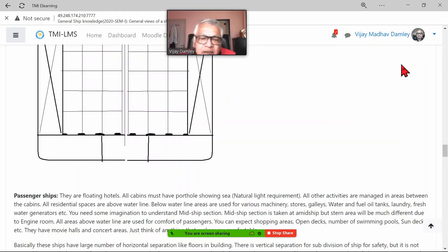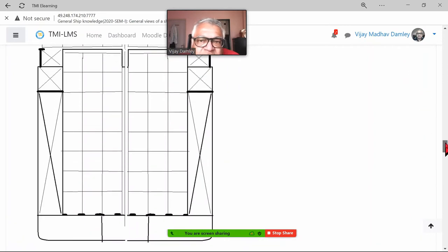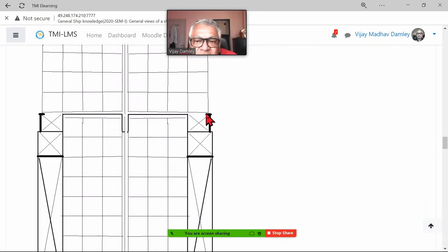Sir, can you explain to me the container stools? Container stool is a base fitting where you rest the containers. Here, what happens is, I can load up to here because there is a hatch cover. Then there is a gap. But I want to load containers here, otherwise this area will go waste. So, I create supports, like a pillar type. It's a framing. I'm just saying pillar type to give you an idea. It has got certain dimensions and you put them so that the box will land like this.